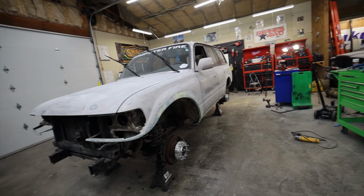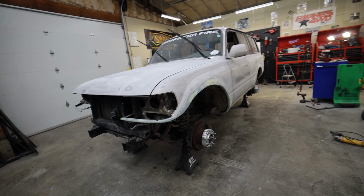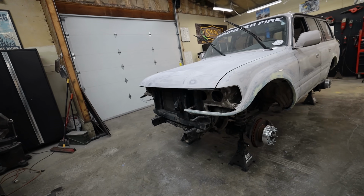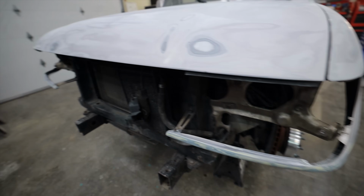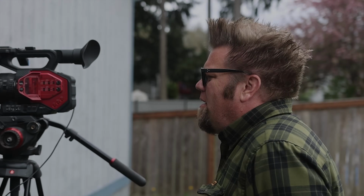I'm gonna throw some of this primer on. We're gonna let it cure overnight. And then tomorrow, I think we're gonna get started on that front bumper now that we've established this new body line.